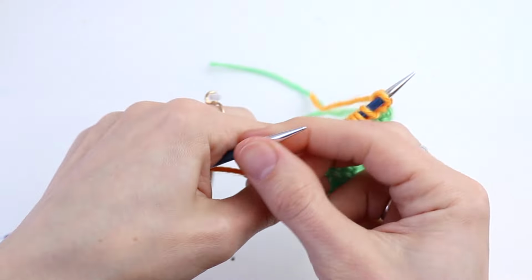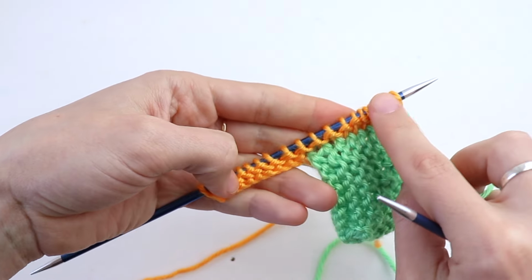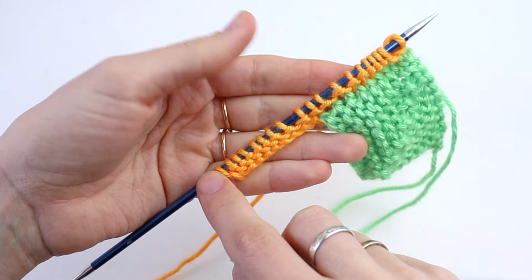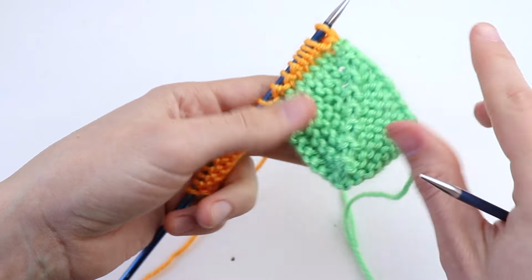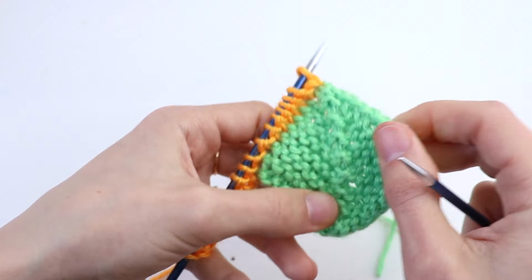In the next row we will start making decreases, so slip the first stitch, knit 7, then knit 3 together, knit 7 and purl the last selvage stitch. In the same way what we did for the green square, please go on for the orange one.